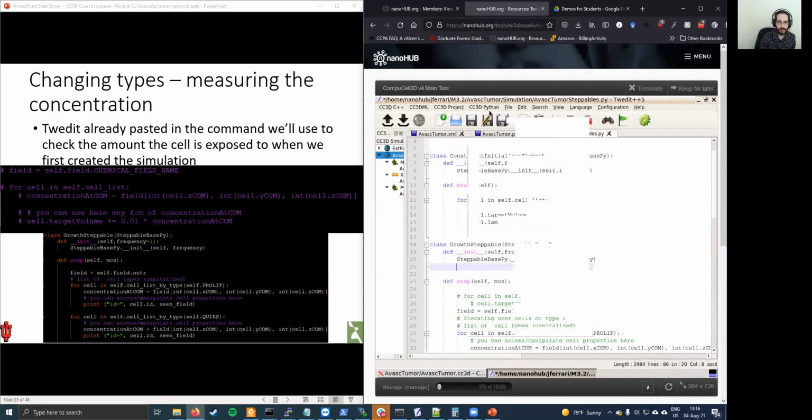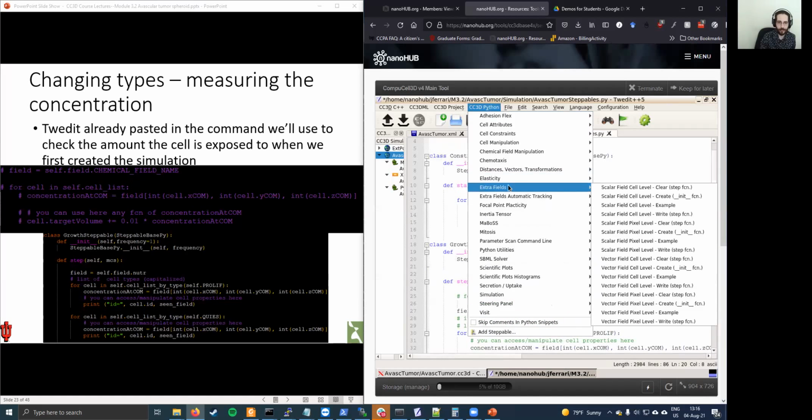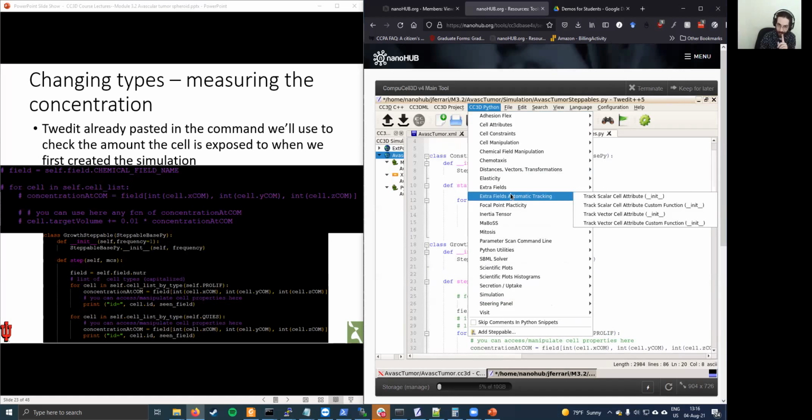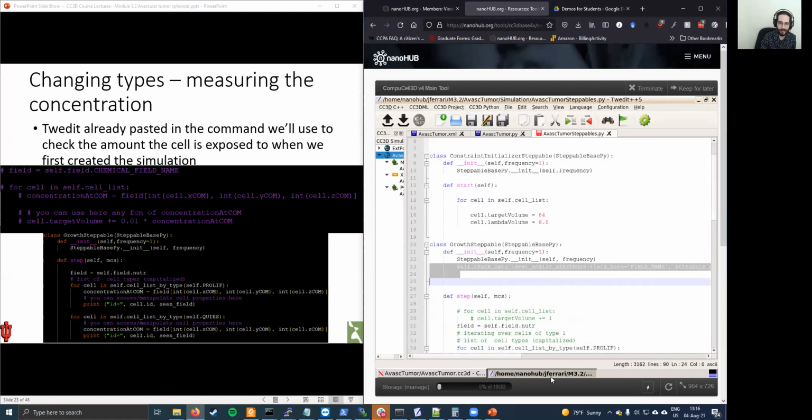And I'm gonna ask to edit how to do extra fields, automatic tracking. We have these old commands for backwards compatibility, but they are cumbersome. And this is very not cumbersome. So I just click track scalar attribute.